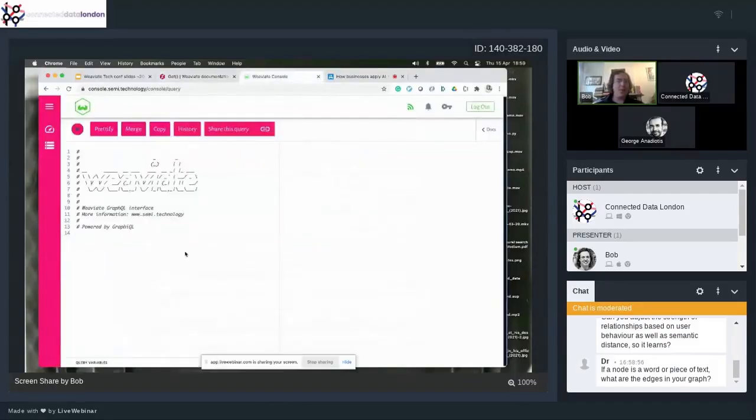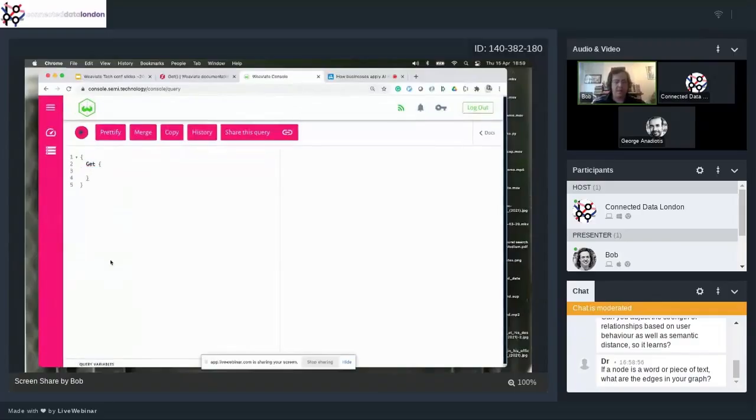What you're looking at right now is something we call the console. The console within Weaviate is a way to easily search through your data if you have a Weaviate instance. One of the things you can do is type in queries based on your data set. The demo data set that we have available, which you can use as well through the documentation, contains news articles and news publications. Let me increase the size a little bit. George, please let me know if it's too small, then I'll increase the size. I think it's okay. Okay.